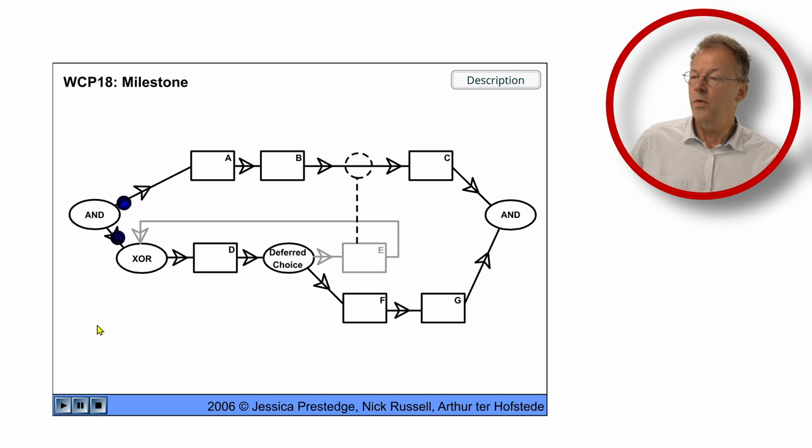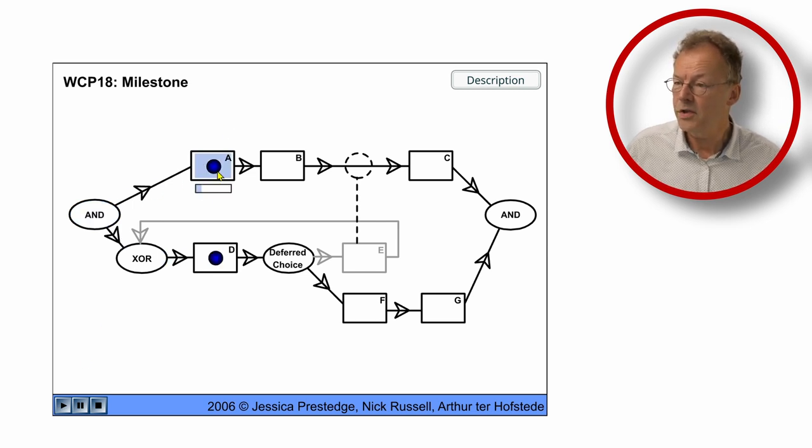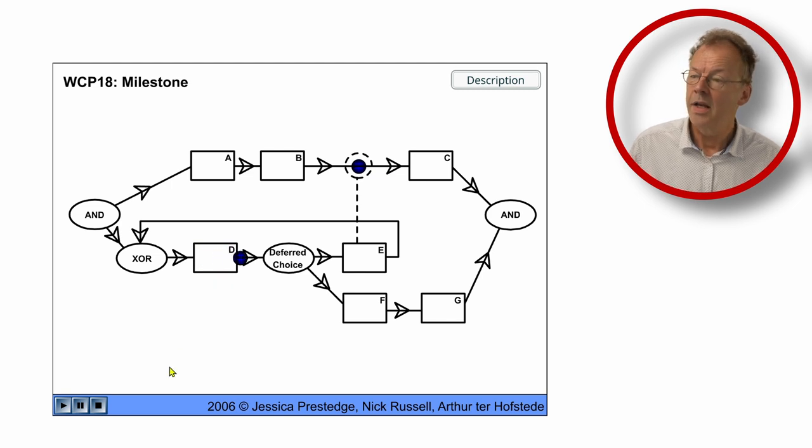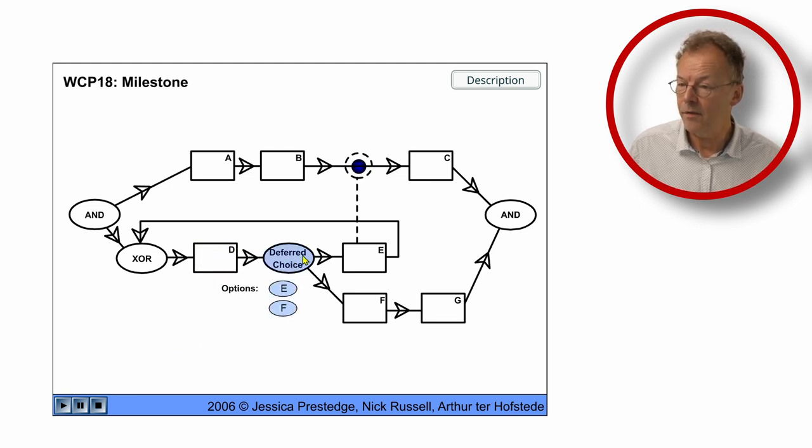In the next case, we will now see that we reach the milestone at the right time. So here we have completed B, we are at the milestone, and now if we choose here, we also have the option E. So we go to E, we finish E, we go to D again, and now let's say we pass the milestone, we complete D, and now we don't have the option E anymore, so we go to F, and we can complete this in any order.